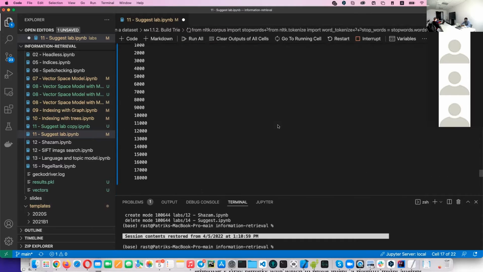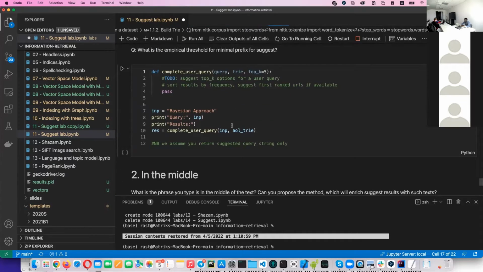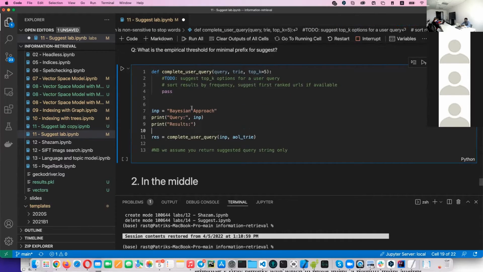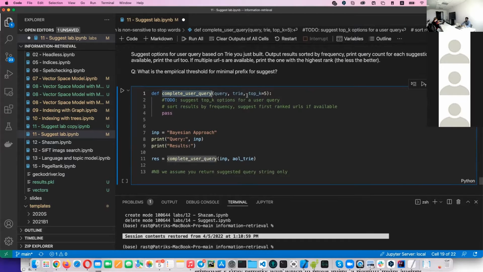So next, after doing that, you have to fulfill this function. Now we are given a query. We're given a trie indexer, and we want the top 5 suggestions based on the term frequencies, the query frequencies.